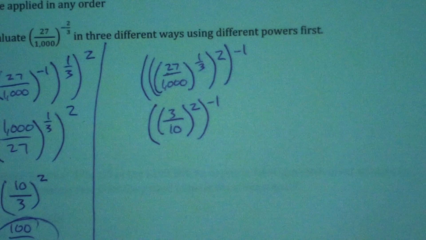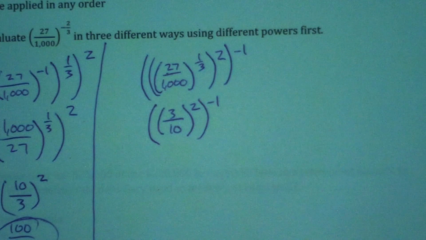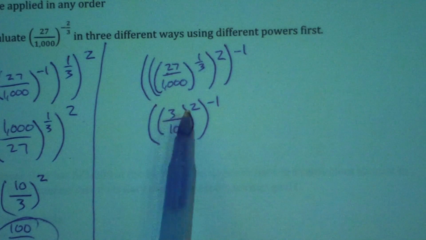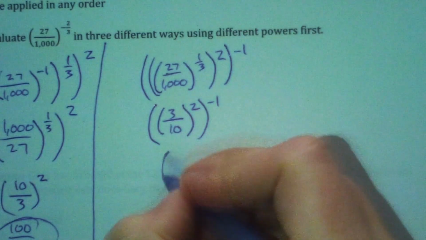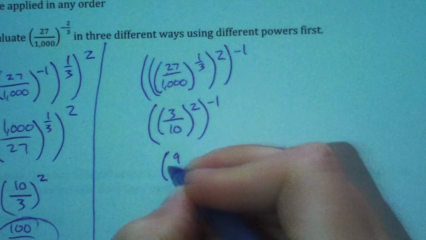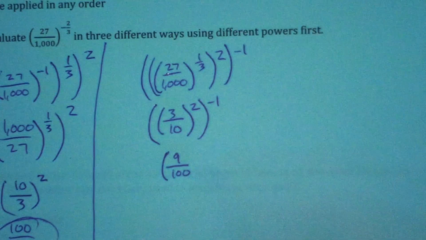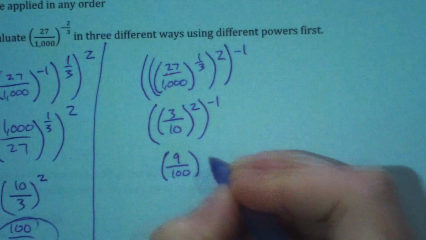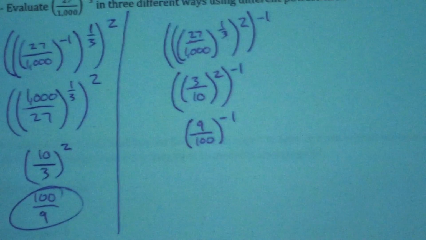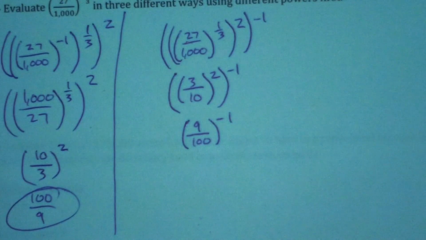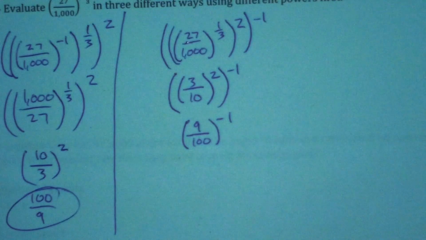And then the last one here, this is the one that I typically don't use because you end up with bigger numbers, and I'll show you this here, but they want us now to start with the 2 as the first power. So if we're doing this one out, you'd have your 27 over 1,000 again. This time they want you to do it squared first, and then I'm just going to go a third, and then the -1, and again, they're just making us do this out in different ways.